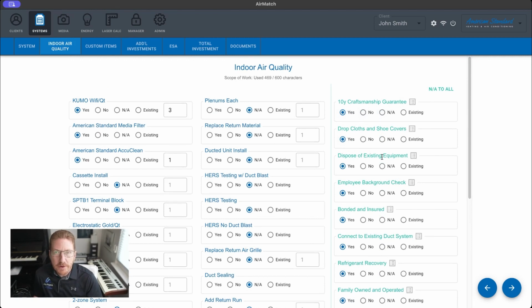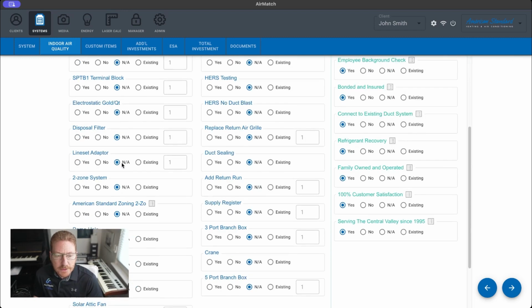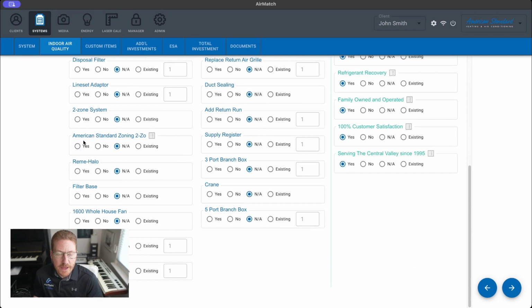And we show those all in green just to show you that these are those value builder items that are typically free. They're just things that you want to have shown on the proposal as informational. They're all marked with this icon, which if you hover over it, it shows on proposal. This means that these will be displayed explicitly on the proposal document. You can see that most of the others do not have that. We have one here, the American Standard 2 zoning. This does have that icon.